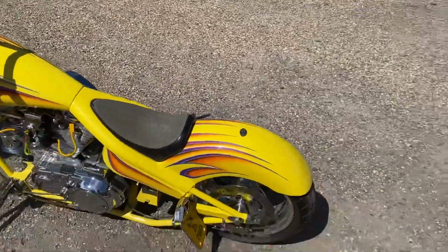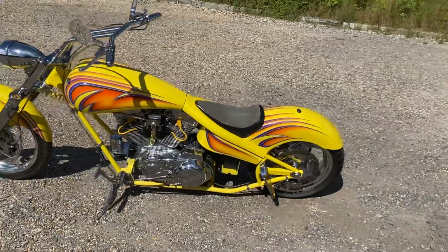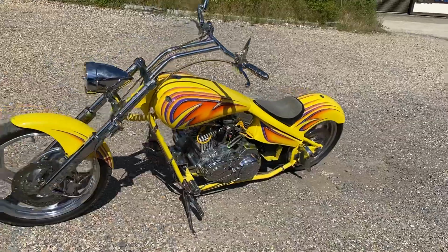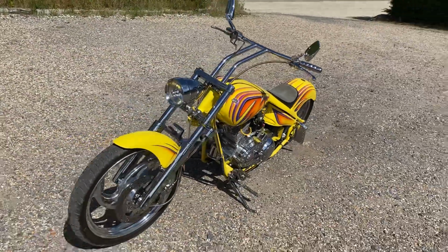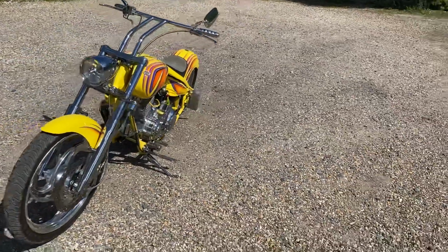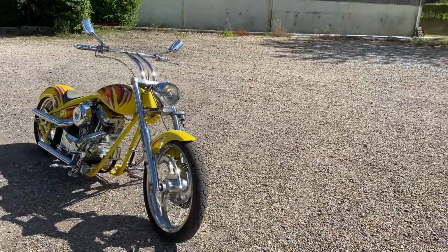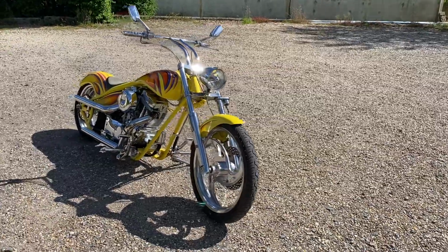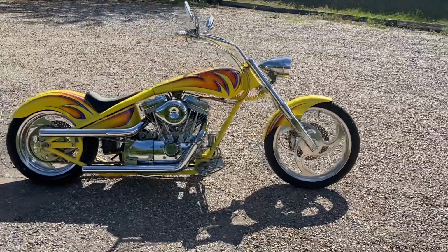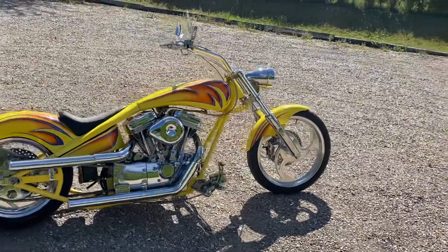The history that I've been able to find out from speaking to the previous owner, who traded this bike in against our fantastic Indian Chief, 1948. It had been involved in a charitable auction in California. It came to the UK in 2017. My customer owned the bike, loved the bike, and felt that his ambition to own an Indian Chief had some potential, so we were delighted to trade this bike in, and he got his dream bike, and I've got to say, I think I've got mine. This is absolutely awesome.